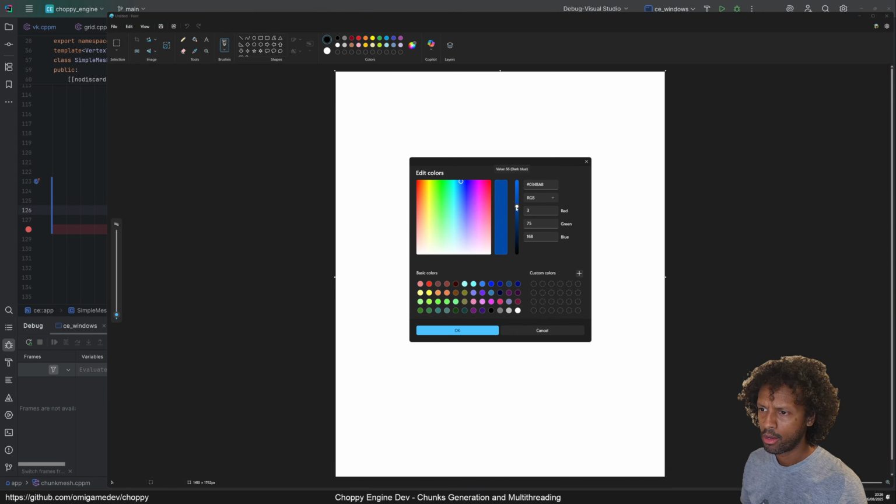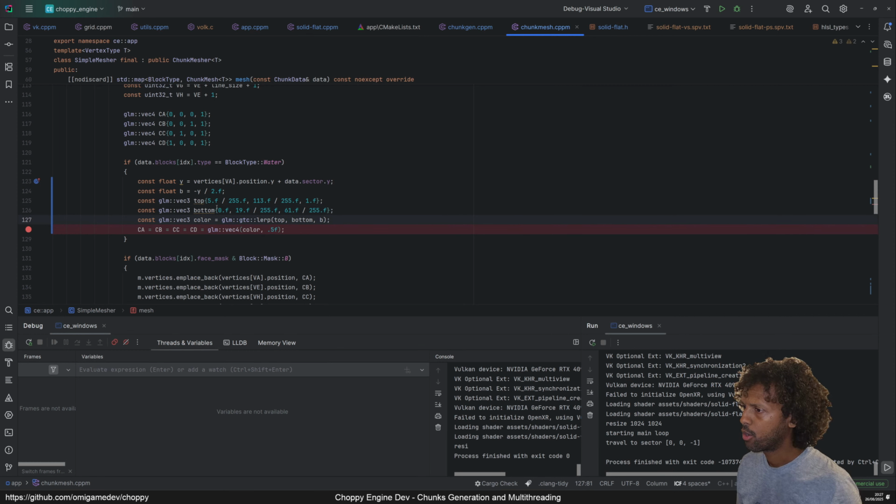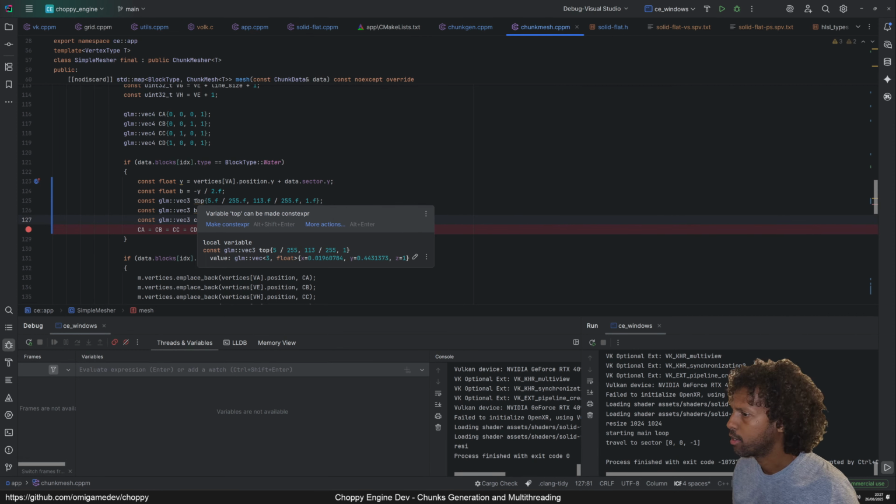And then we need a nice dark value at the bottom. That's gonna be 0, 19, 61. This is 0, 19, and 61. They all get divided by 225. Cool. Is that it?